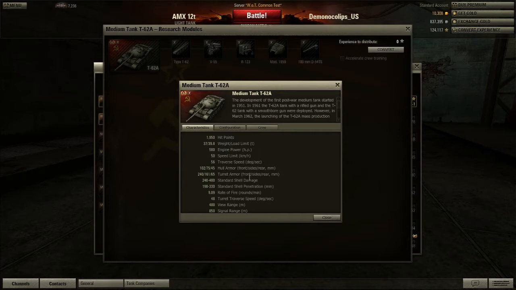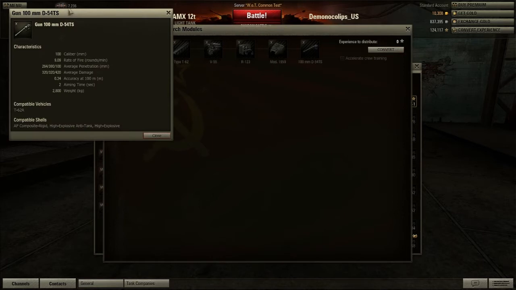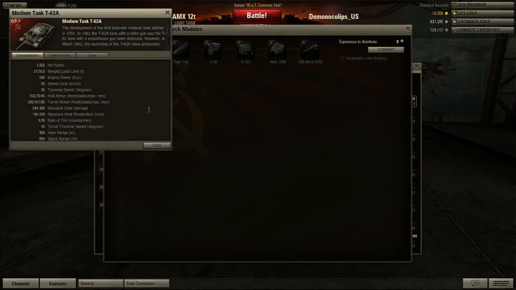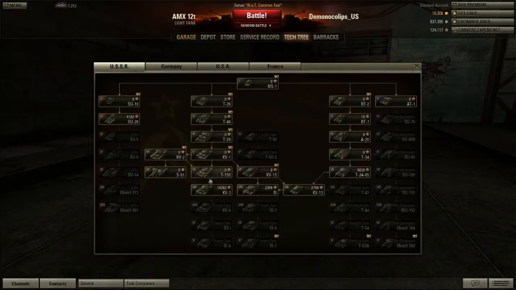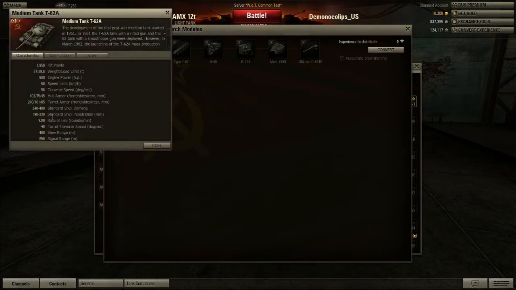Average penetration for the turret, the gun, is going to be about 260. Wow, that is a lot farther than. Okay, this doesn't make sense. Average penetration 320. What? Then why would it? No, bring that up. Give me the details. I think that's a typo, because it should be 298 to 330. Because that doesn't make any sense.